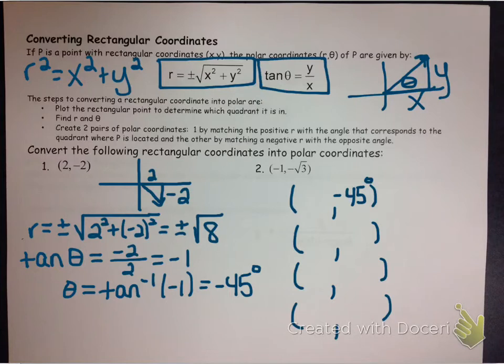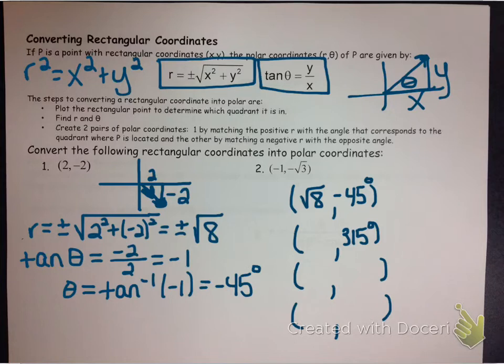But another angle that would put us in exactly the same place would be positive 315 degrees. If I rotated to either of those two angles, then if you imagine turning around and rotating and you're facing this direction, then that means that when you start moving towards the point, you're walking forward. And so what that means is that your R is going to be positive because you are walking towards that angle you rotated to.